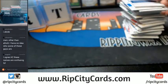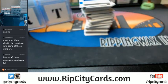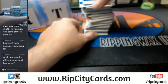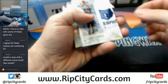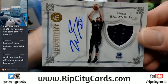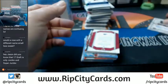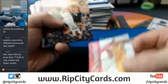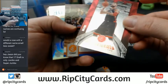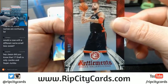So many cards. God, I need a drink of water, but I don't have it. Maybe. Apprentice autograph Wade Baldwin IV for the Grizzlies. Auto. And Swatch coming out with some quickness. Ninety-eight/99. Val Canuso, Swass.